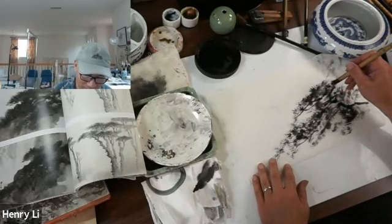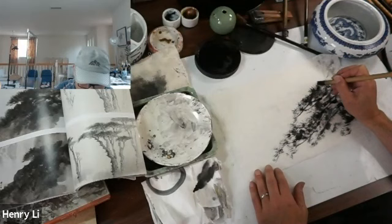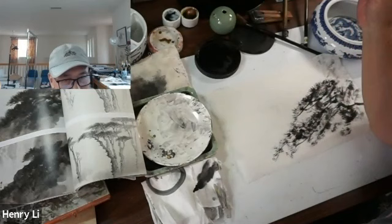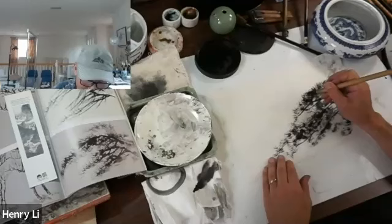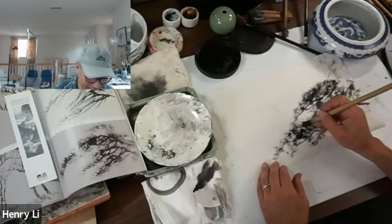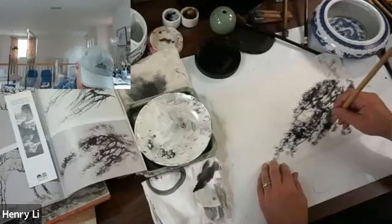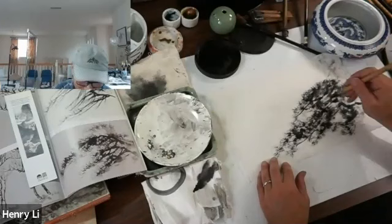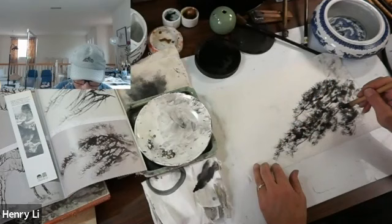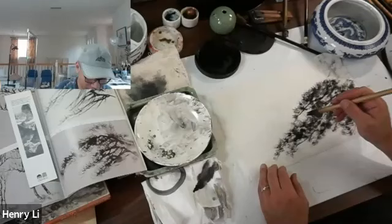Now I start to worry about the outer shape, the crown. You still have to do the shape, the block, the large shape first. So you're not here yet. I will wait for you if you like. But we need to work fast, because when everything gets dry, it's dead. You need to work as fast as you can. A fast movement is very important at this point. Fast brush work. You can add water occasionally to break the ink, between dark ink and clean water. If it's all dry, it's kind of boring, right? So I break the ink already with water, and I will use more water later.